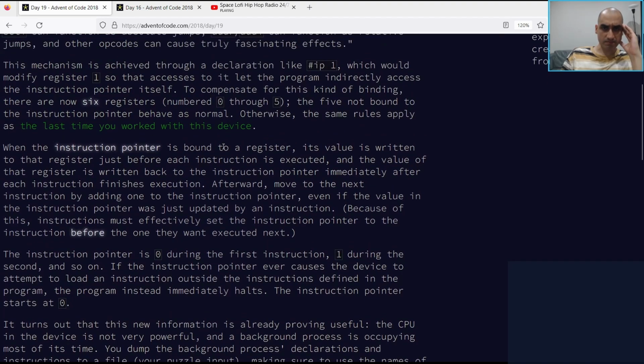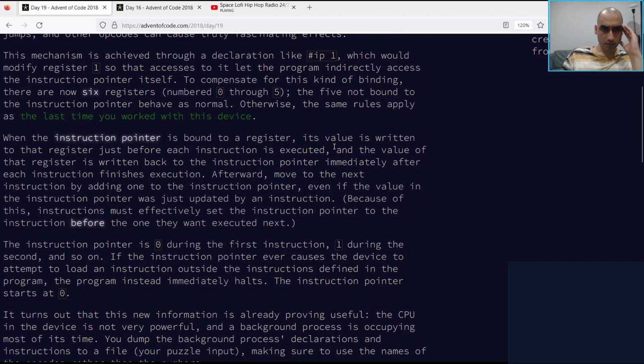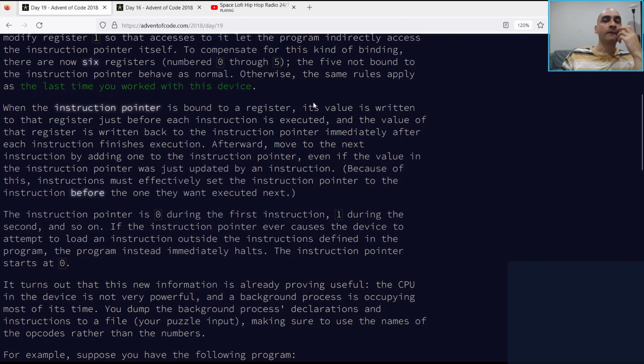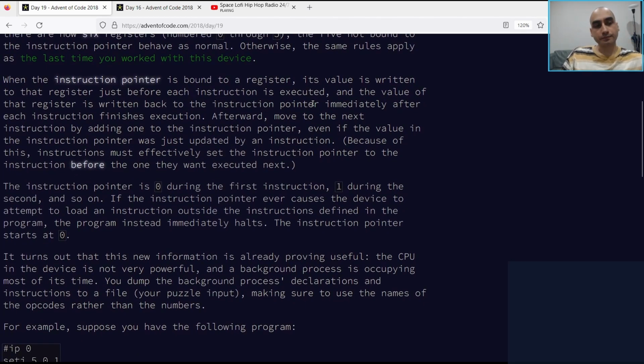When the instruction pointer is bound to a register, its value, okay, so IP sets which register is being used currently for the instruction pointer. Alright, makes sense. When the instruction pointer is bound to a register, its value is written to that register just before each instruction is executed.